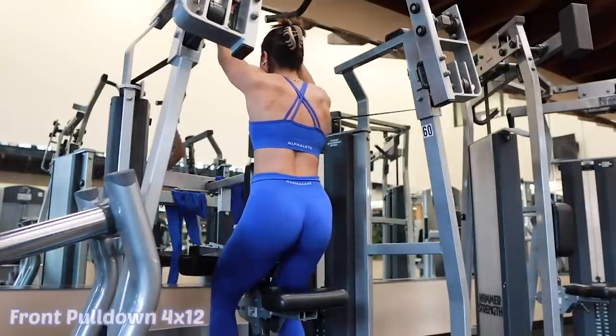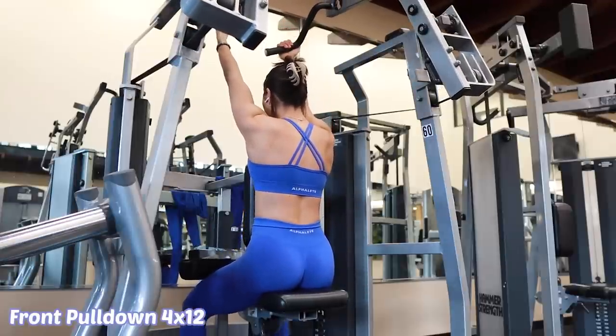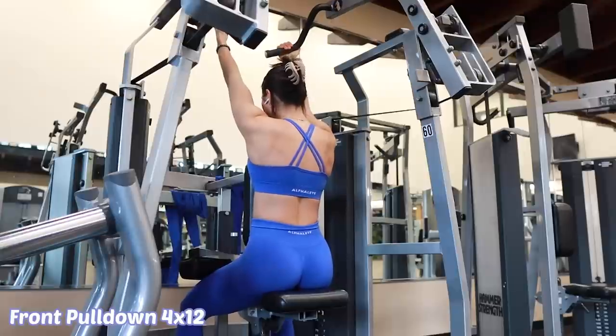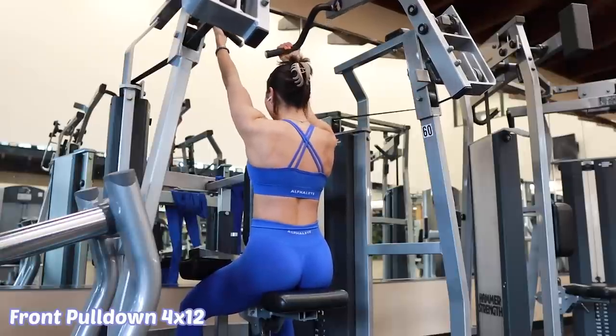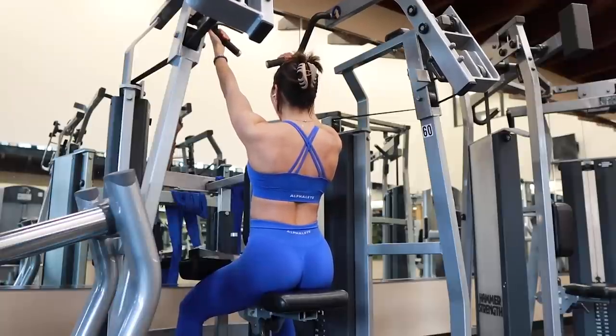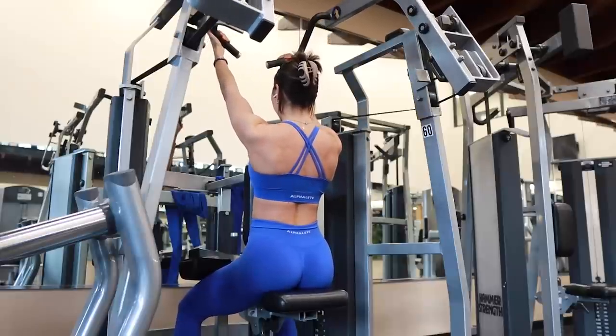If you have this machine, be thankful because it's freaking amazing. First thing, I'm just going to grab the handles and then make sure that this little safety is above my thighs to keep me from lifting myself up off this pad. I'm retracting my shoulder blades back and down to engage my lats because that's our main target here. So we're dropping those shoulders away from our ears, and it also helps prevent our traps from taking over the movement. We don't want that because, like I said, our main target is our lats.